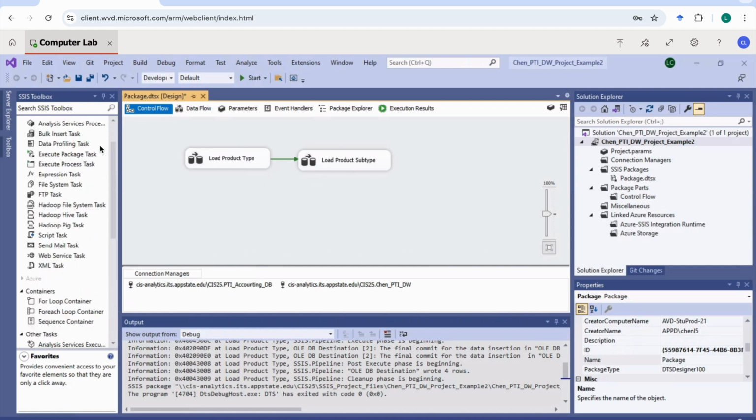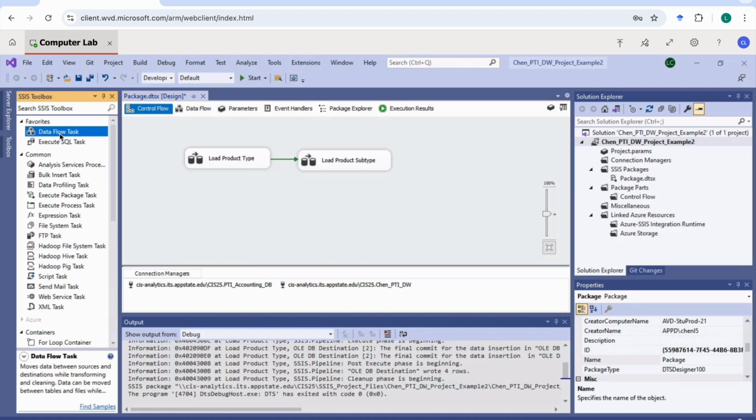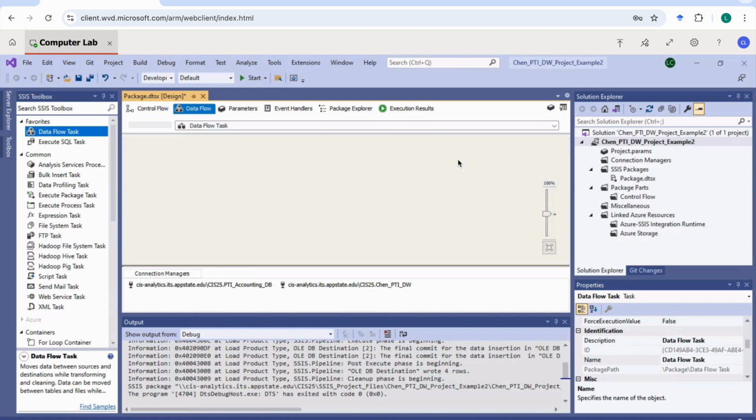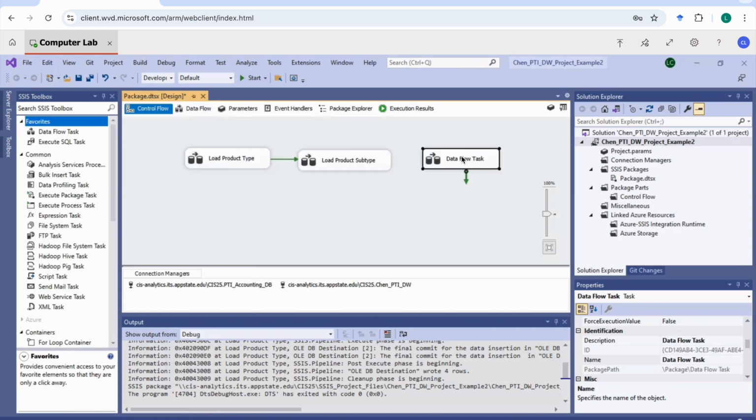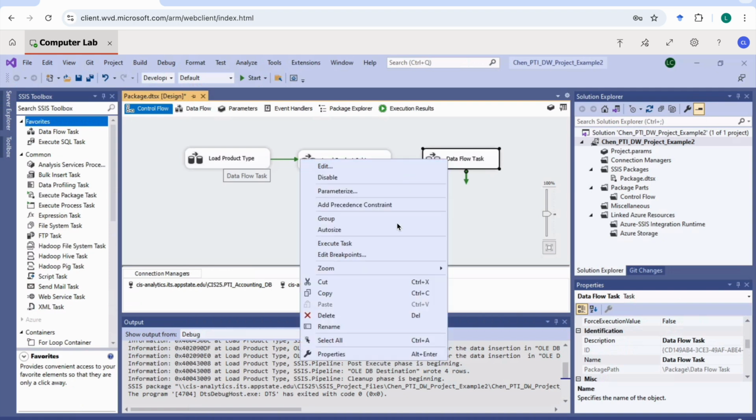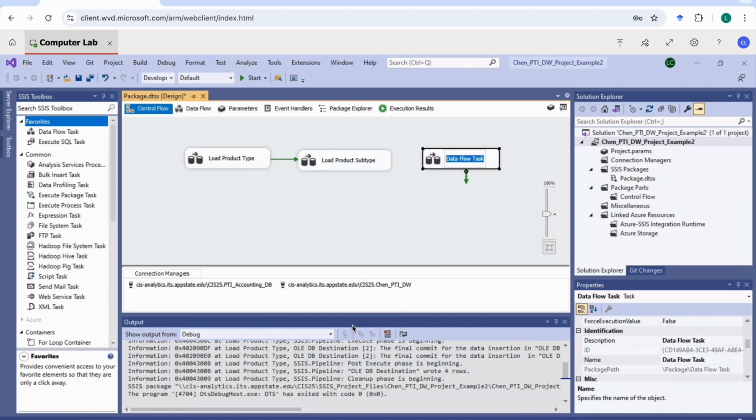But since I want to save some time, I'm going to continue to do the next one, then run them together. So now the last one will be the load product, which means different subtypes have different products, right? So let's rename it as load product. Also I connect them.